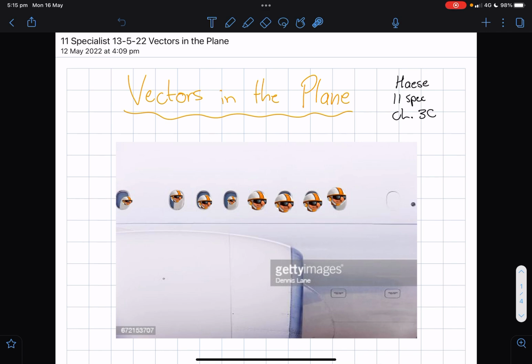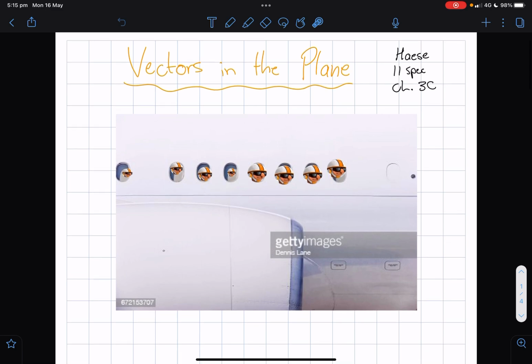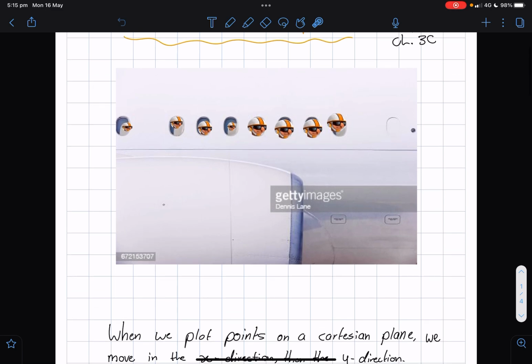Now, it's very bad, but I threw up a meme, alright? We've got our guy, Vector, lots of vectors, and he's in the plane, alright? I know, terrible joke, but get that over and done with, and we get into the maths.